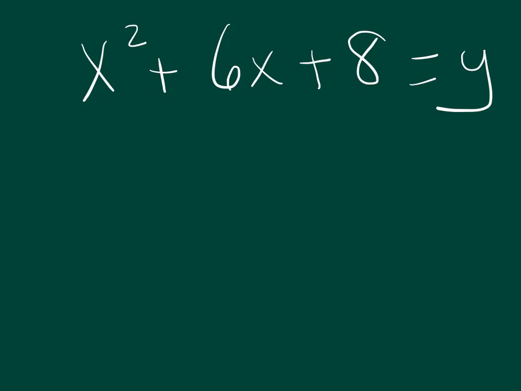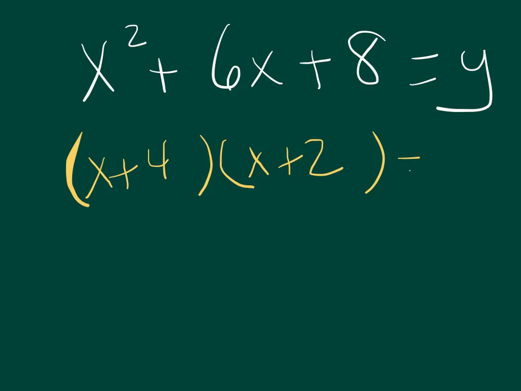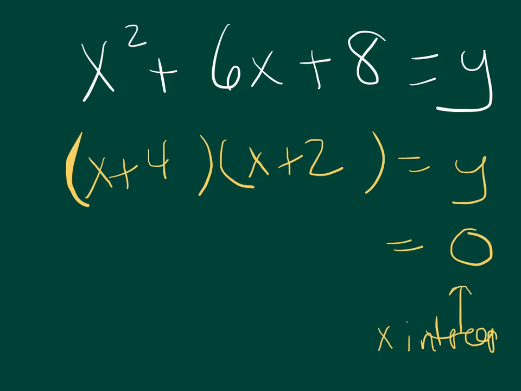One of the things we found today in class on Monday was something that we've talked about before, but we reiterated that if we could factor an equation, in this case a trinomial, here I could say this is (x + 4)(x + 2) = y. And if I thought about when this was set equal to 0, because y is equal to 0, these are going to be my x-intercepts. Sorry for the chicken scratch, but x is equal to -4 or -2 when y is equal to 0.